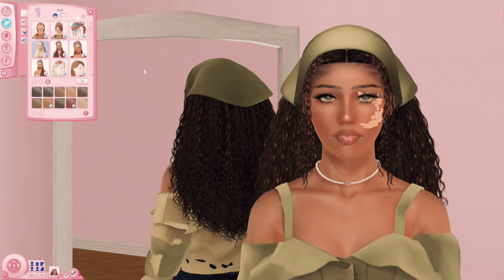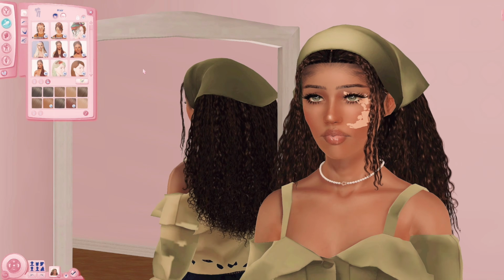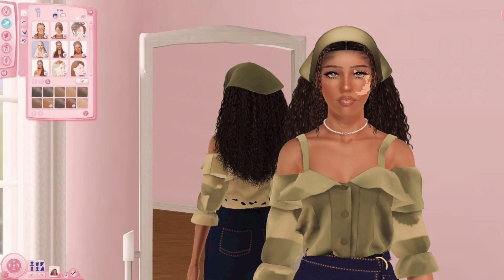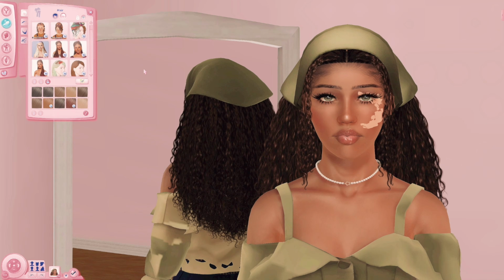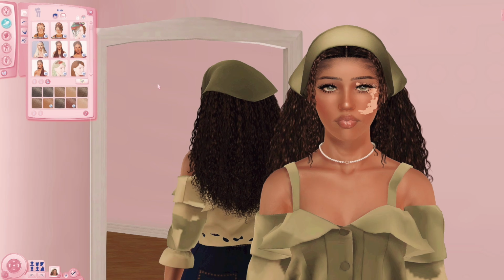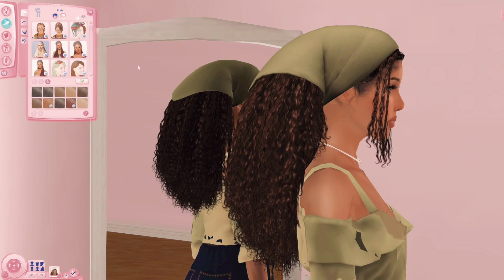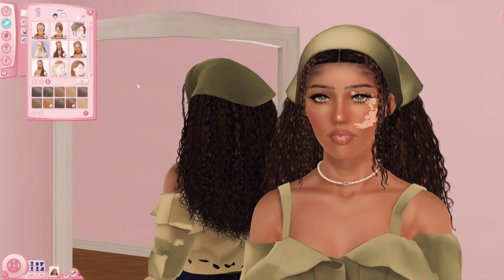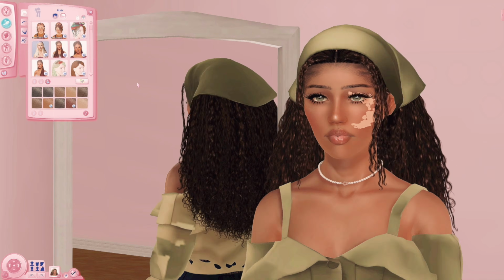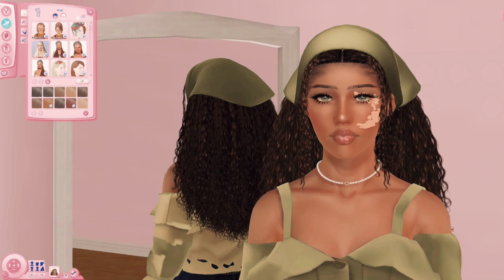Okay, moving right along, we have our black hairstyles that I'm gonna go over because I know a lot of people are wanting to know where I get a lot of the black hairstyles that I've used. Some of them I've already shown, but I'm gonna show you guys again just in case. This one is relatively new and it is so beautiful by Rolla Rose. Oh my gosh, so pretty. That's the one that our girl is already wearing.